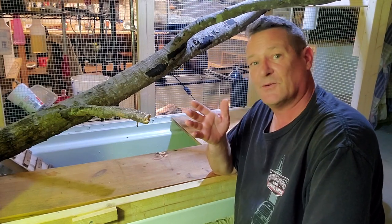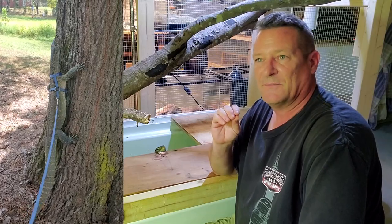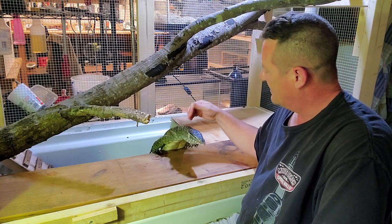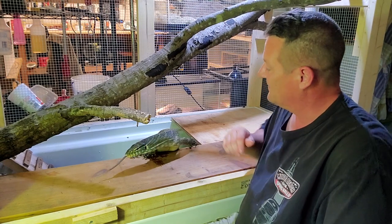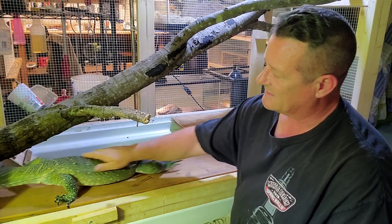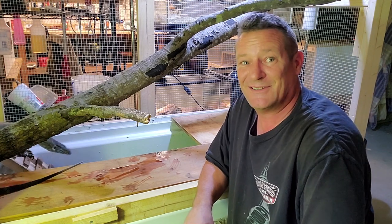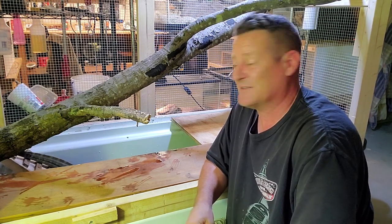You've got to be really careful with the harnesses because these are really powerful animals and they can hurt themselves on it. The way I always explain working with him on a harness is treating him like he's not on one at all. The only purpose for the leash is to make sure he doesn't take off and get away. As you can see, he's pretty tolerant of being messed with and he's not afraid of me, but he has at times taken some shots at me. You get popped with that tail from a five-foot lizard and you know you've been hit.